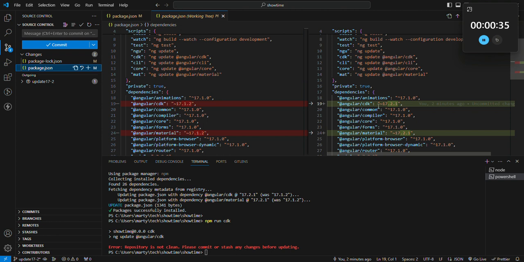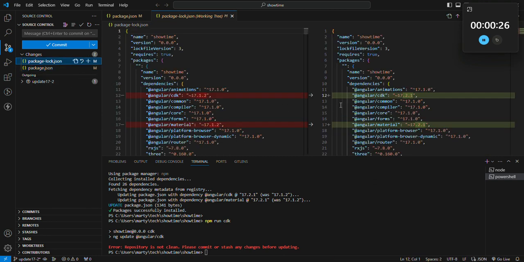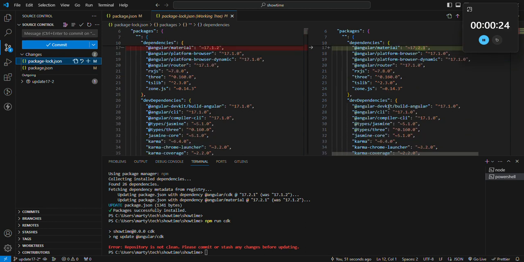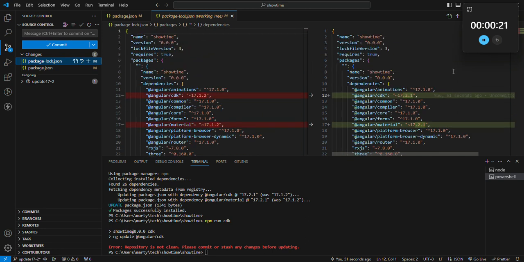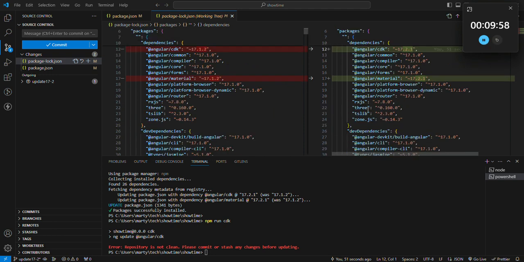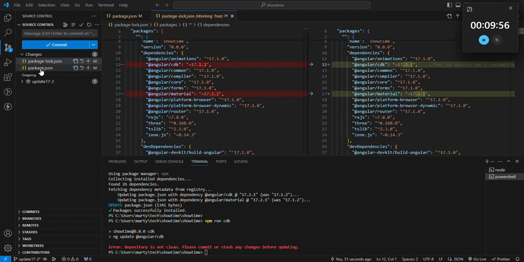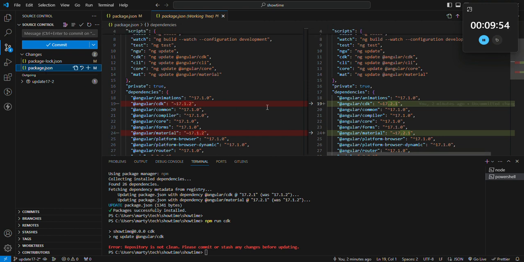Okay, so it moved up this CDK and material to 17.2 on here. It updated our lock file, and that way you could look through here and see everything that changed, which isn't much. Okay, I'm gonna stop and reset. Start again. This is actually a very useful thing to do, look back and see. So it updated the CDK, even though I just told it to do the material.